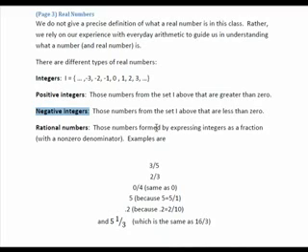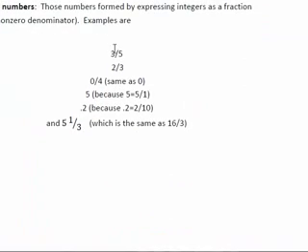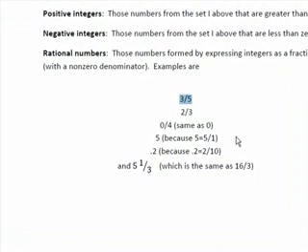Let's talk a little bit about rational numbers. If we take integers, and we know what integers are, and we put them as fractions, we have rational numbers. So let's take a look at these examples. We have the integer 3 divided by the integer 5. We commonly refer to that as a fraction 3/5, but it was formed by expressing integers as a fraction, numerator and denominator, which we'll talk about a little bit later.